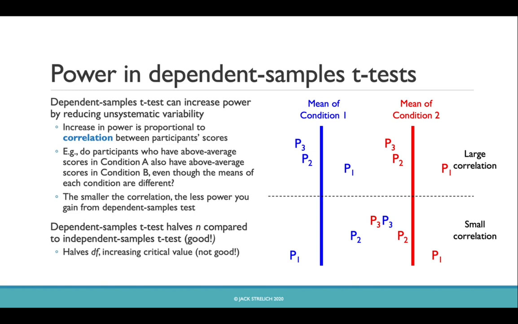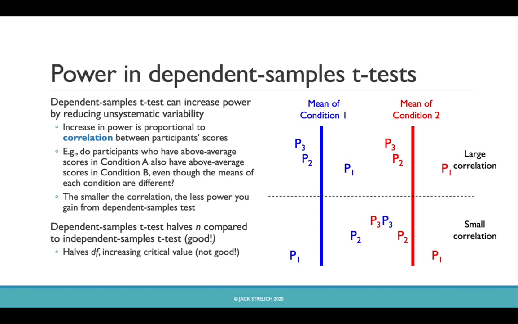This is less good. Now, importantly, as long as participant scores are moderately correlated, the power that we lose by reducing our degrees of freedom will be made up for, and then some, by the reduction in unsystematic variability. The only exception would be if participant scores in each condition were more or less uncorrelated. And if that's the case, it kind of leads us to question whether our samples are actually dependent at all. The big picture here is that as long as your samples are somewhat correlated, which they should be if they're dependent, you will always gain more power from your reduction in unsystematic variability than you will lose from your reduction in degrees of freedom.